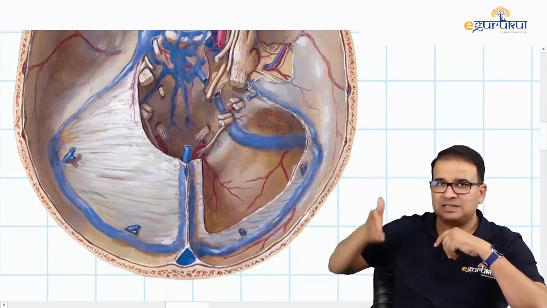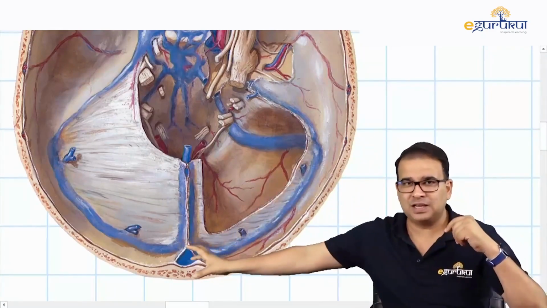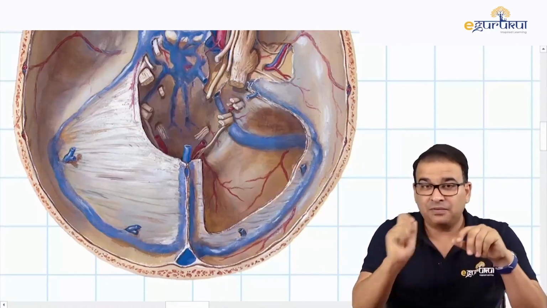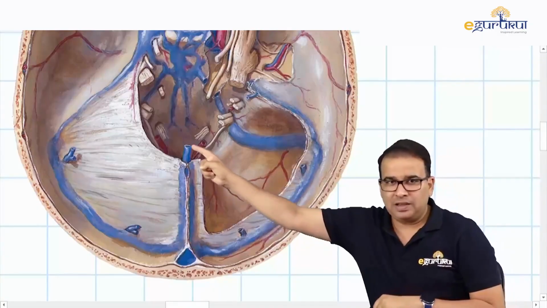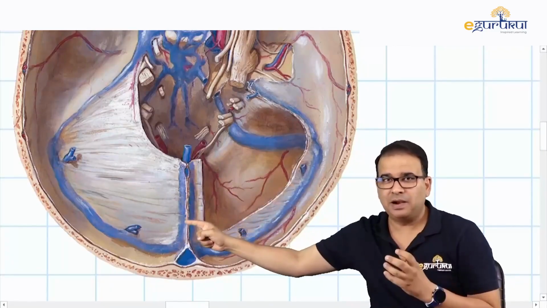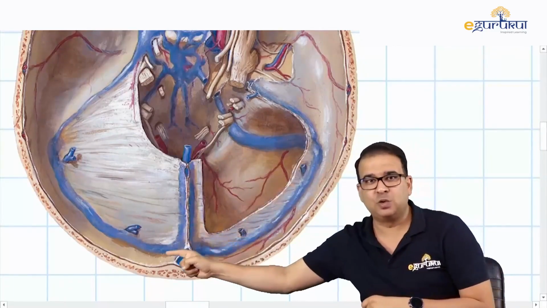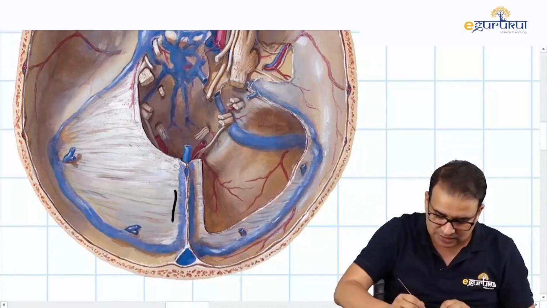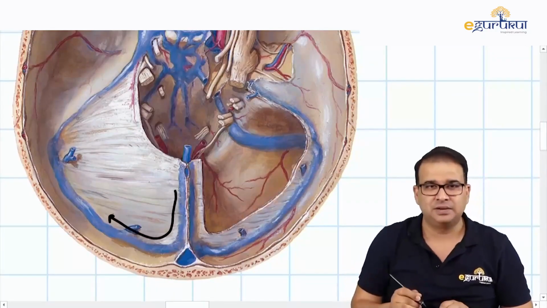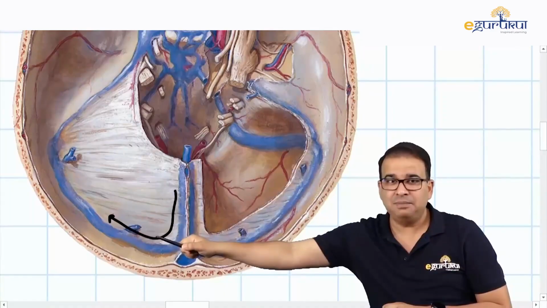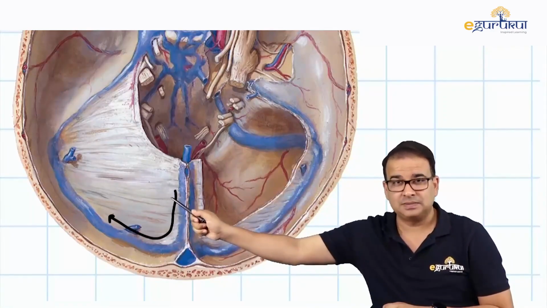When we saw the sagittal section, we simply said the confluence of sinuses is a point where the blood is coming from everywhere and being collected here. But the fact is, if you very carefully look at this straight sinus, guys, the straight sinus goes back, and the major blood of the straight sinus actually goes toward the left side. So I can say the left transverse sinus is the main continuation of the straight sinus.